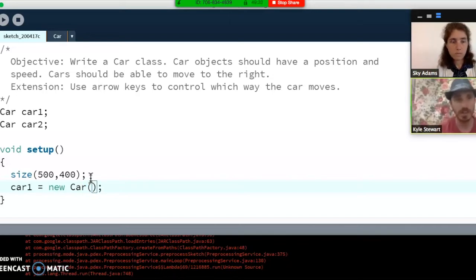So let's go ahead and put it at, let's say 100. Now, immediately as we're talking through this, there's an issue coming up. So, Ms. Adams, do you see the issue? Well, I'm wondering if when you say let's put it at 100, are you talking about on the x-axis or the y-axis? Exactly. So when we are specifying the position, we're going to need to know both a starting x and a starting y.